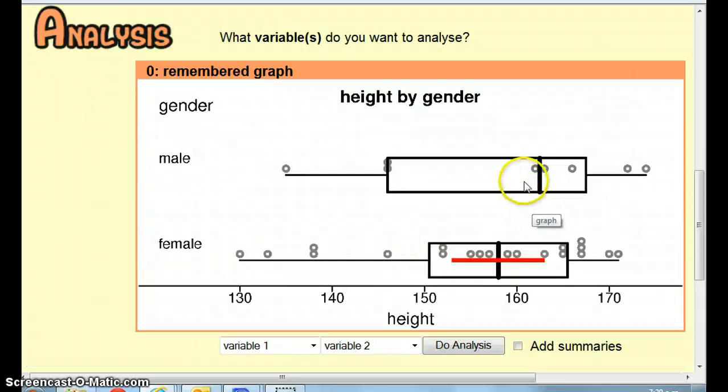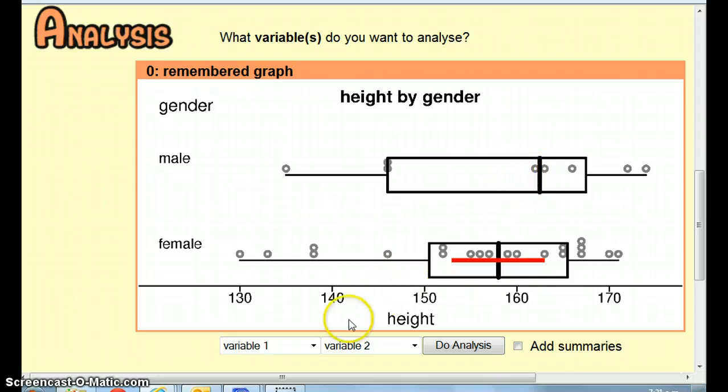Anyway, you just have to imagine there's a red line through here, and again you can't make the call because this variance bar actually overlaps with this median.